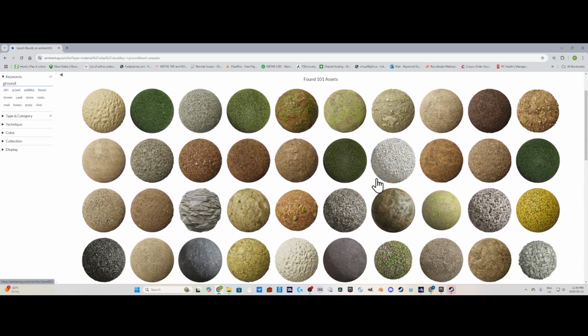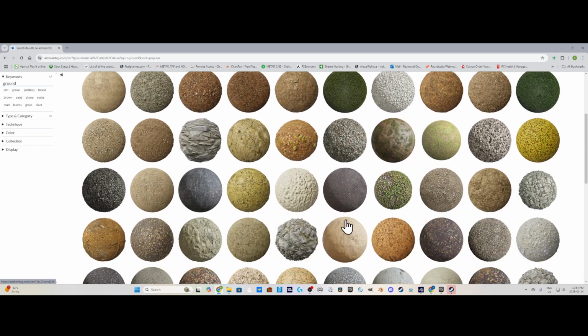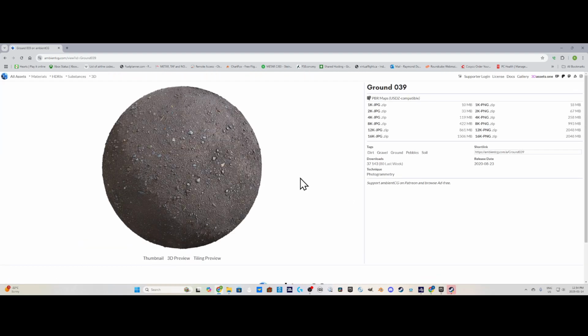So I'm not going to spend a lot of time deciding which ones to pick, because I've got materials already that I've selected, the ones that I want. But you go through this and find the one that best suits you. Okay. Now note, the ground texture you see looks like this, and you can click on any one of these links to decide which one to download.